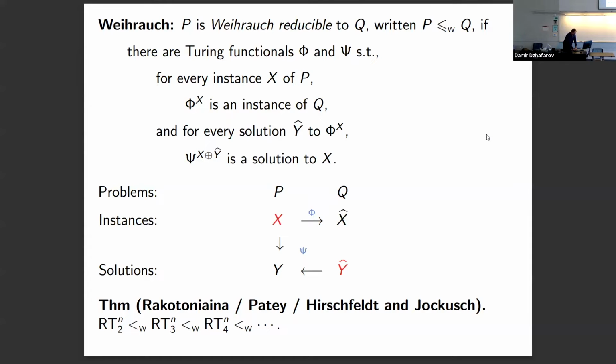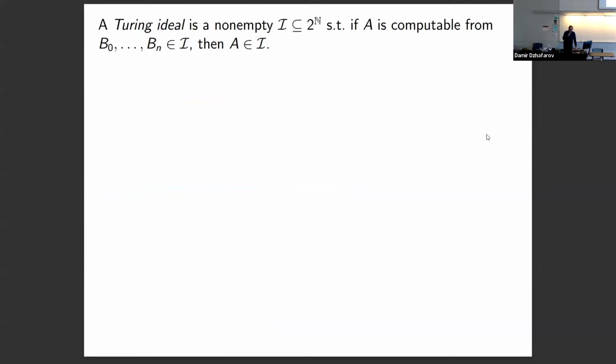So those are two notions that have been well studied, and there are lots of interesting results. But now I want to go back. If we go back and think about computable reducibility, I said that there are a couple of things about it that one might quibble at or try to come up with other versions for. One of them was this lack of uniformity. The other one was this insistence that we use only one instance of Q to solve one instance of P.